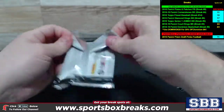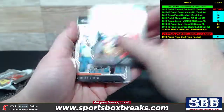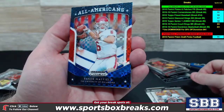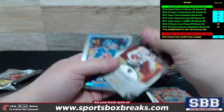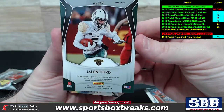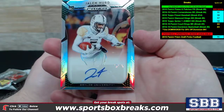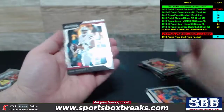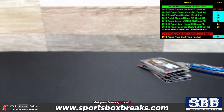Last one, Joe. Pack number five — auto number five coming up. Mascots at the top, the Spartan, Sparty. Emmett Smith, Carson Wentz. Got an All-Americans prism of Baker Mayfield numbered to 99. And here comes your auto: Jalen Hurd, Baylor University — auto number five out of the box. And a stained glass of Dan Marino. The last card is Dak Prescott. Joe, thanks again for the pickup. More of this stuff available if you want your own box — five autos in every single box, so don't be shy. Jump on in. Thanks again, Joe.